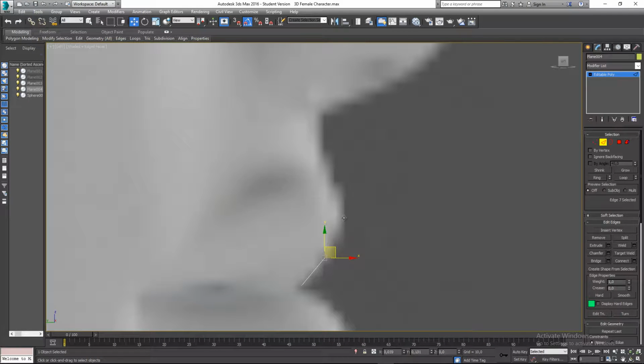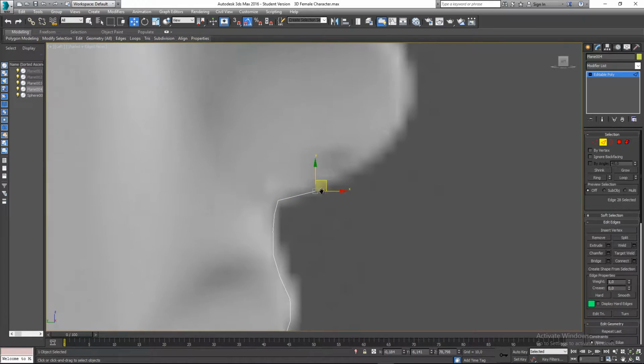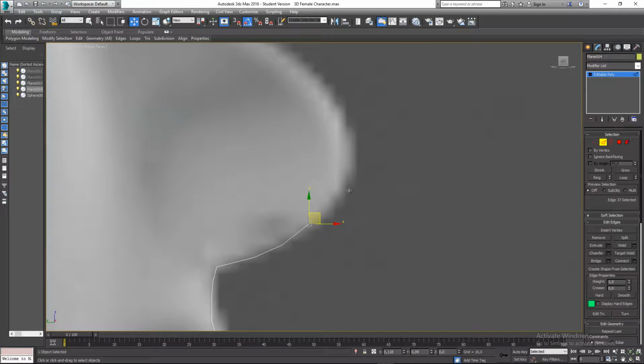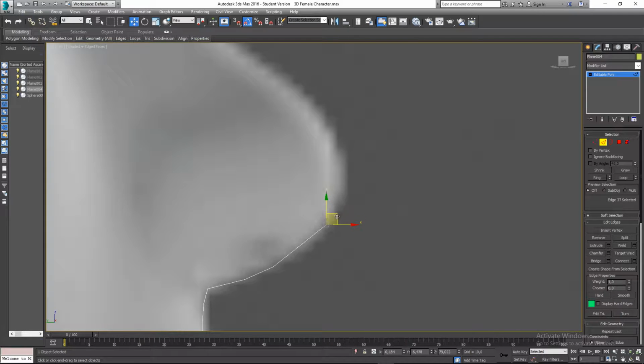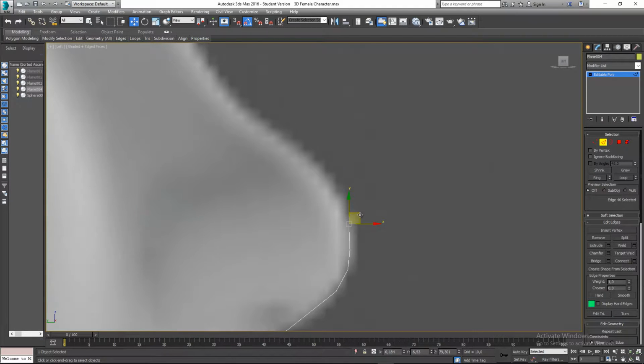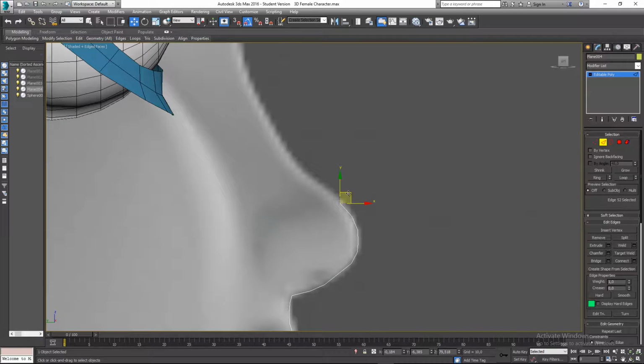I'll shift, click and drag, shift, click and drag, shift, click and drag, and I am keeping the polygon size relatively small for now, because there's a lot of detail that I need in this specific area. I'm just doing that for the entire shape of the head.